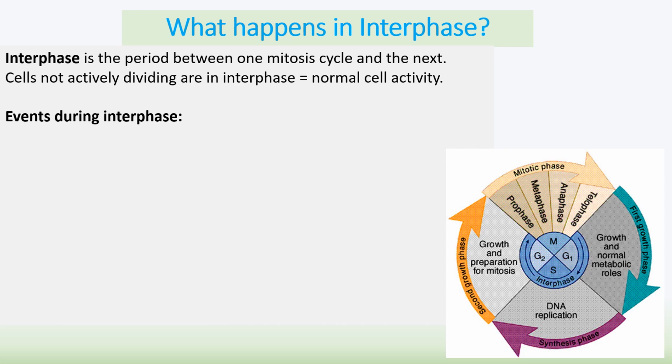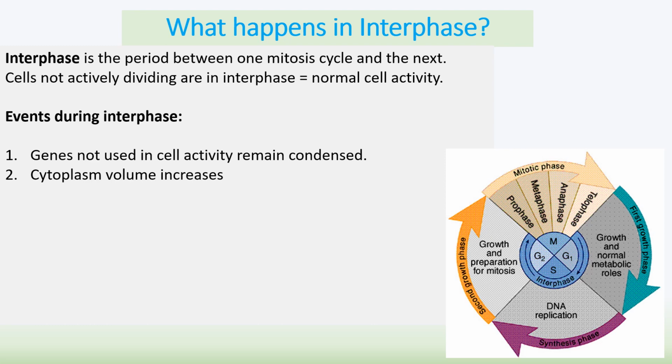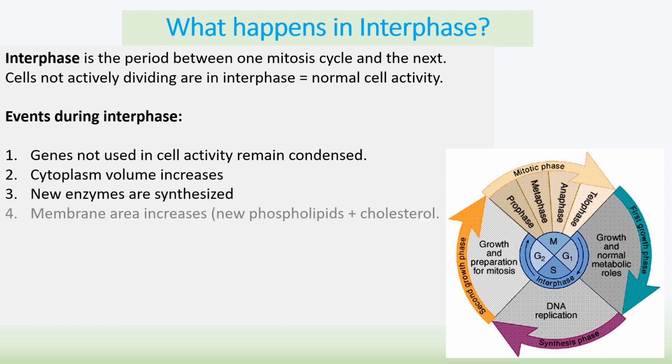So what happens in interphase? So absolutely key that you understand some of the events that happen in interphase. Cells are not actively dividing in interphase, they're carrying out normal activity. But beyond that, the following things are happening. Genes not used in cell activity will remain condensed in interphase. The cytoplasm volume increases. New enzymes that are going to be used are synthesized. The membrane area increases by adding new phospholipids and cholesterol.